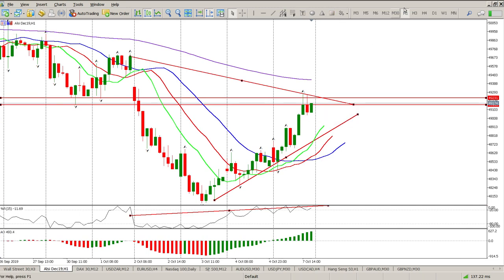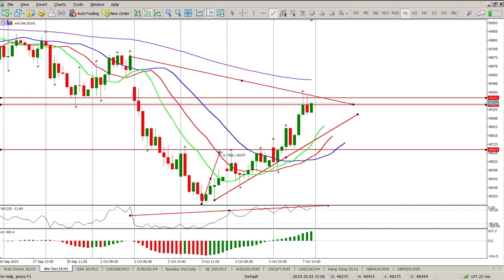We come down to the hour. Sort of as we said yesterday, you're looking for a break of that area there. Okay, we got the break, and I don't know whether the measured move has played out. I wasn't trading this yesterday. Yeah, the measured move has played out pretty sweetly. So there is the measured move, and if I put a level right on the measured move, you'll see we hit it perfectly.